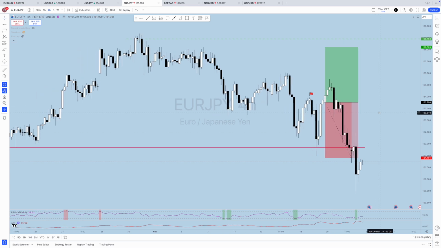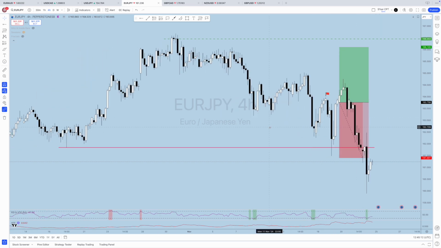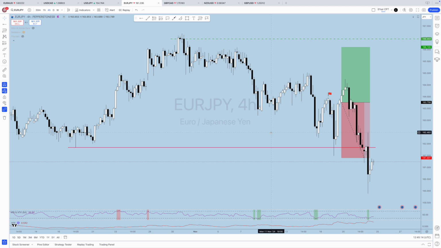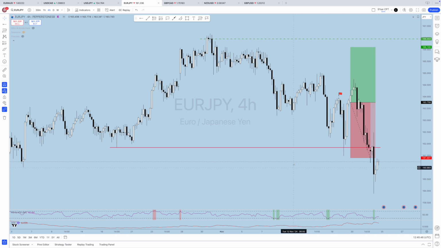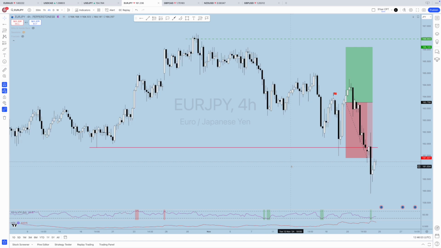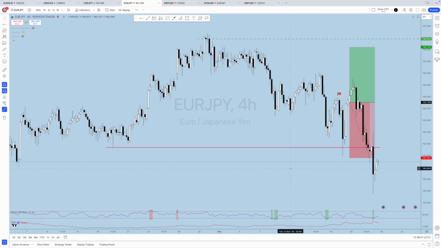Is there something that I could have done better? I just can't see anything wrong with this setup. So yes, I lost 1% on this trade, but at the same time, it was a good trade because I followed my plan. And it's frustrating because sometimes good trades will be losers and sometimes bad trades will be winners, which is even worse because you tend to learn bad habits from winning by executing bad trades.